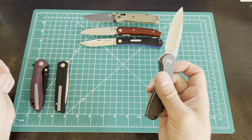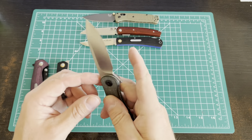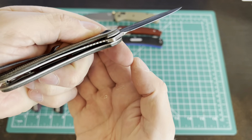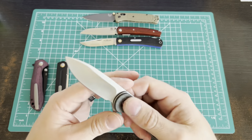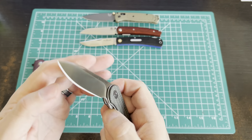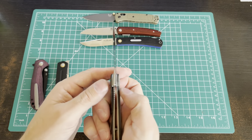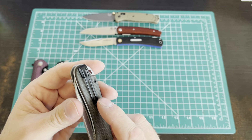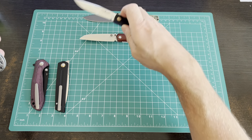A little smaller than the Bug Out, but I think just one of the best EDCs ever made. It is very light - you've got micarta over thin steel liners, and those liners are lightened underneath with machined-out material to make it lighter. You've got D2 steel with a really beautiful drop point, jimping, and a hollow grind. This one is on phosphor bronze washers, so it's not as fast as the ball bearing blades, but it's just wicked smooth. Very nice liner lock, good lockup, perfect blade centering, very deep pocket clip. It is right-hand only, tip-up only, which is my preferred. You do have a lanyard hole there.